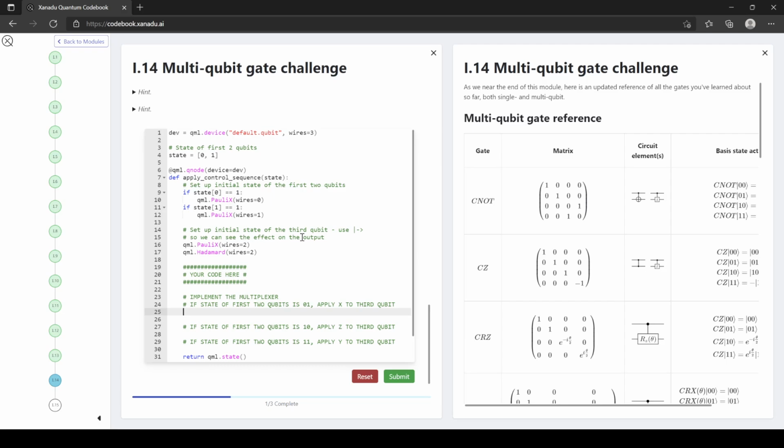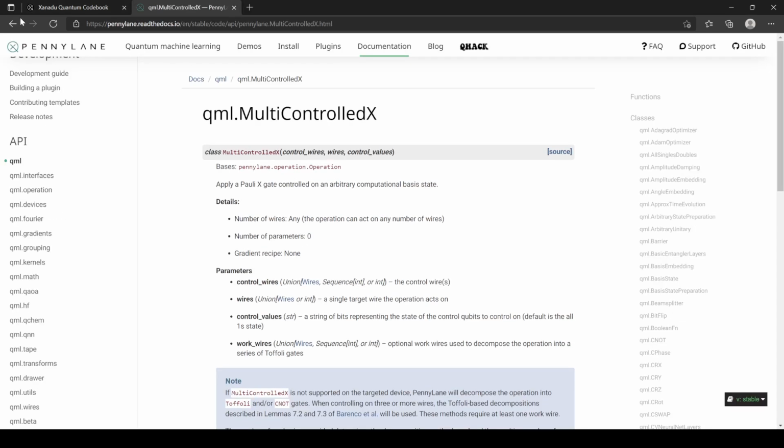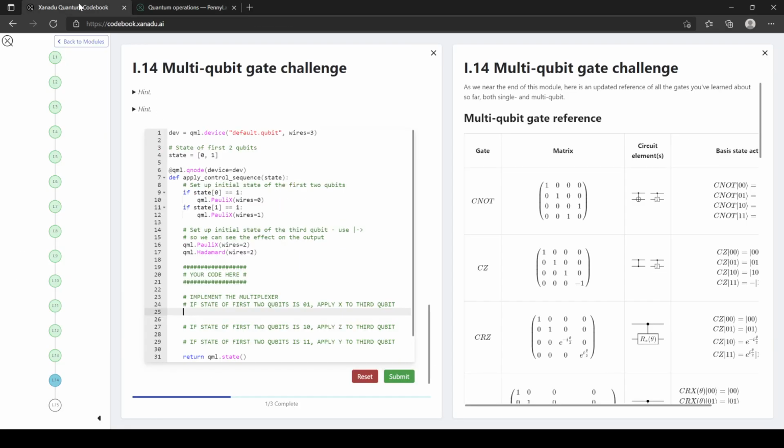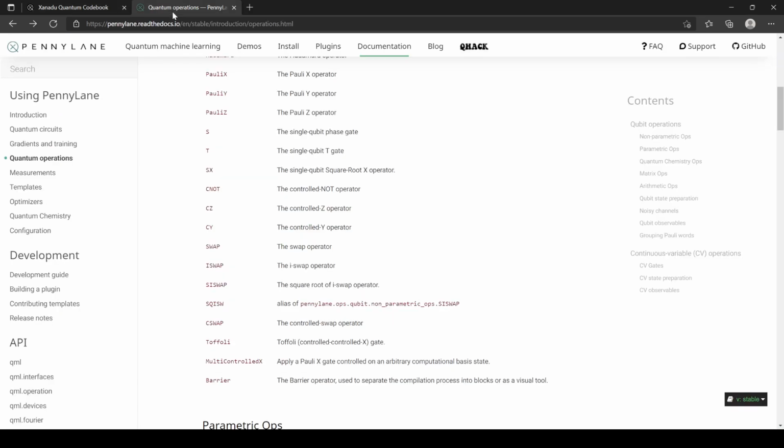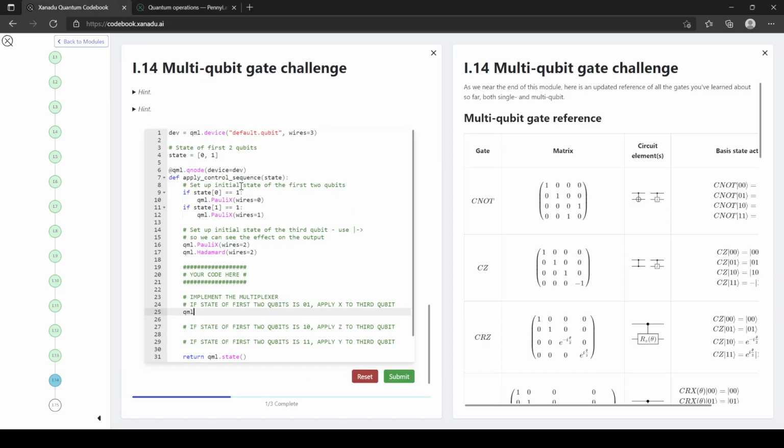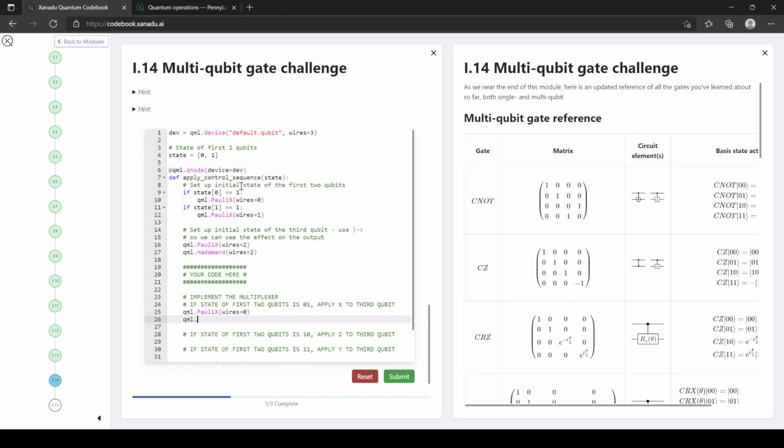If the state of the first 2 qubits is, all right, so we want to do, oh wait, this is qml.PauliX, wires equals 0, qml.PauliX, wires equals 0, 1, 2.